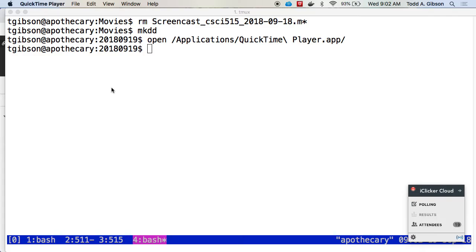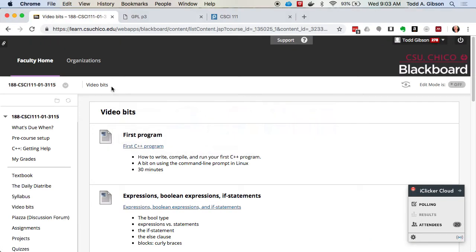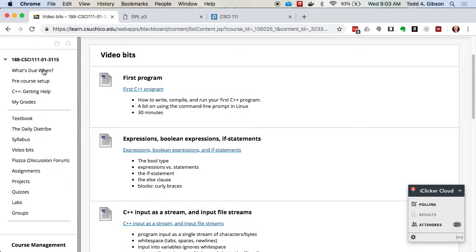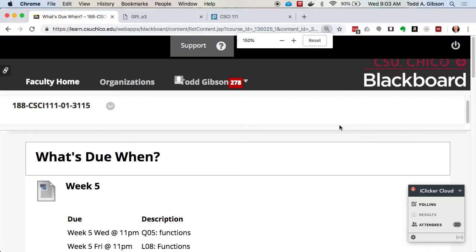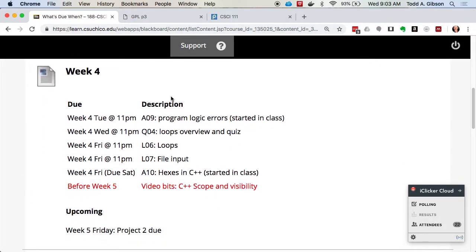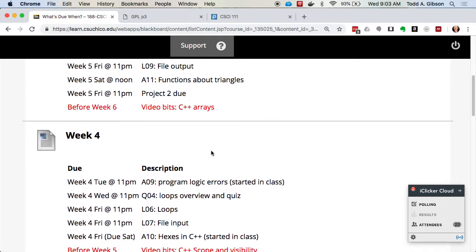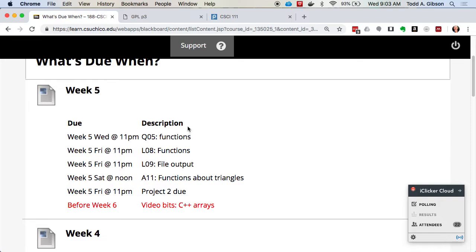Any other questions? How are the labs going? If I poke my nose into the course shell here, we're in week 4. Well, there'll be a pretty good activity on Friday. Friday will be fun in class. Note that a week from Friday, Project 2 is due. So if you haven't been looking at all at Project 2, you may want to take a look at that.